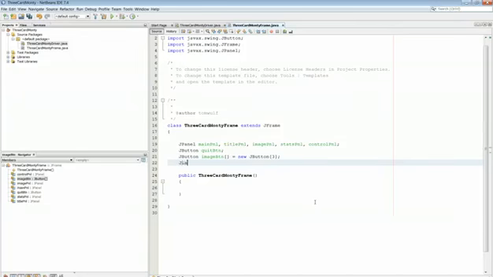So first J label, we have, and again I'm going to add the import. I like to do that right away. And so let's see, player wins label, and dealer wins label.